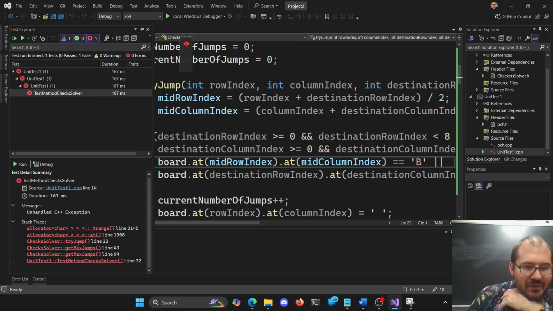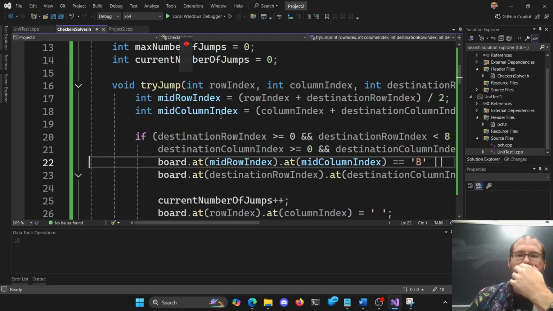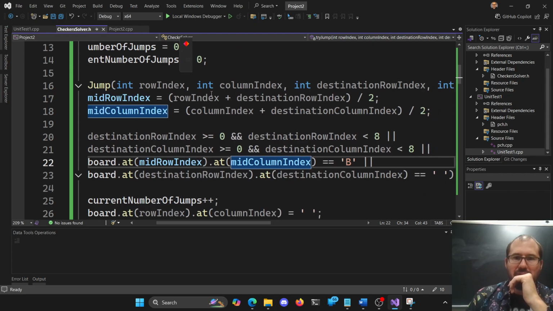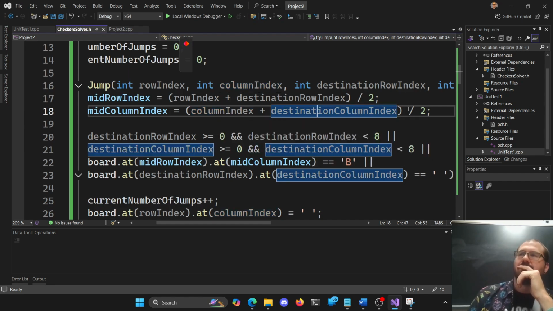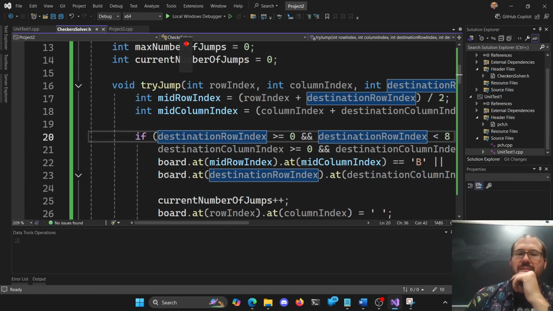Right. That gets to be annoying then, right? So try jump here at the row and at the column. We calculated row and column, right? Mid row, mid column, row and row, column and column. I think that's working okay, but it must not be. Let's go see. So what do we calculate those to be then?